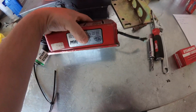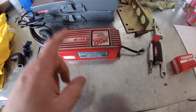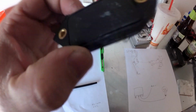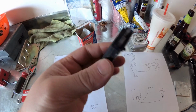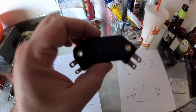So as you saw in the last video, I wasn't too pleased with the MSD ignition. There might be something wrong with this or something. I don't know what was going on, but the car didn't run right. So I'm just gonna simplify it, and what I'm using is a GM 4-pin HEI ignition module. It's like 18 bucks at the auto parts store. It's as simple as it comes.